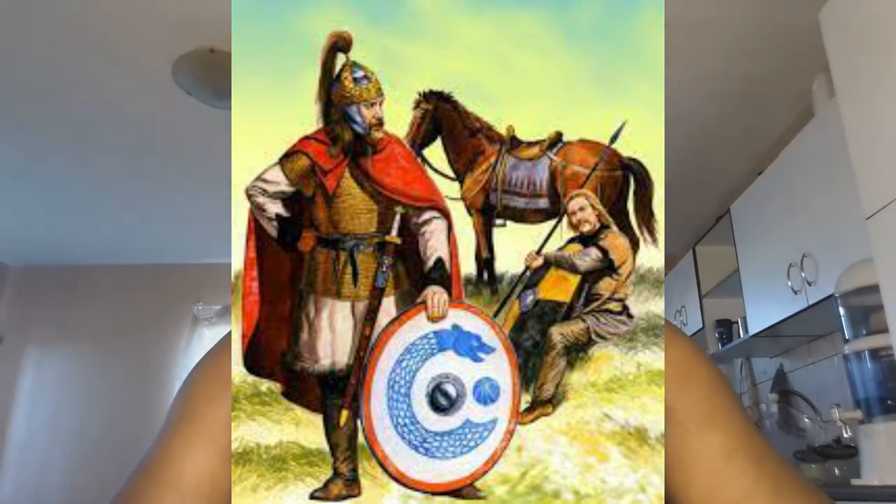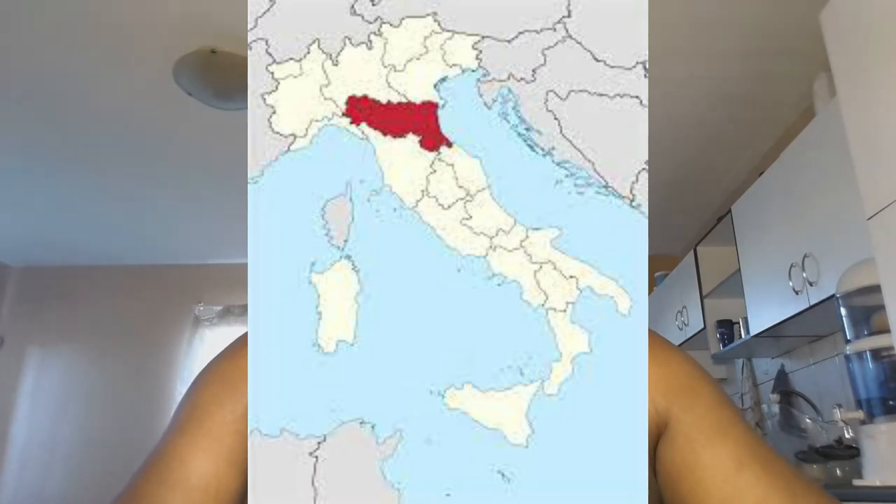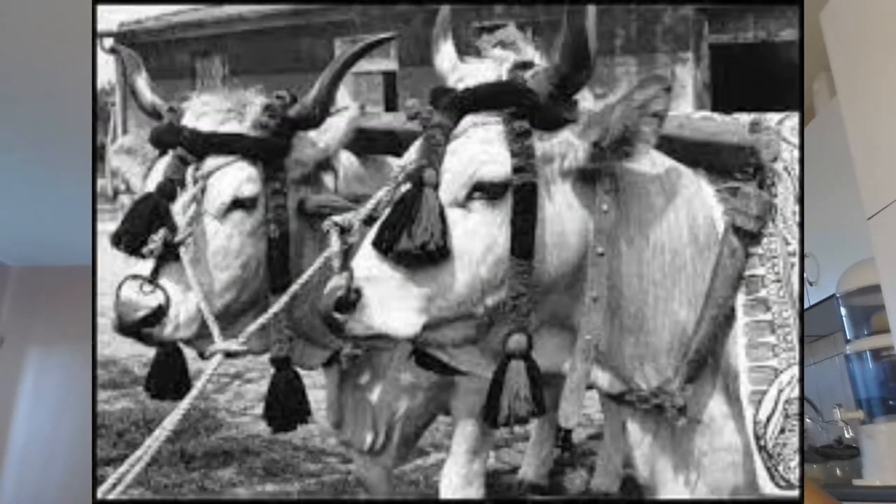From Italy to Africa: the breed can be traced back to the fourth century AD when the Goths introduced its predecessor into Italy. This cattle became synonymous with the Romagna region in northeast Italy, and by the 20th century were divided into three subgroups that were sought after as draft animals — working cattle, probably doing plowing, cart pulling, and many other tasks. This changed in the second half of the 20th century as an increase in machinery started shifting the focus — almost similar to the Chianina — from breeding them to work to breeding them for meat and carcass potential.